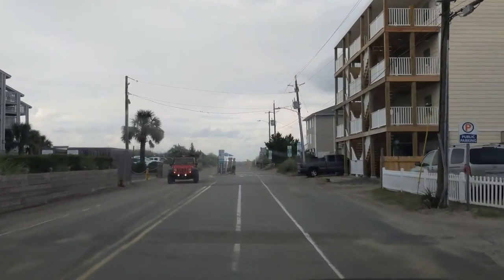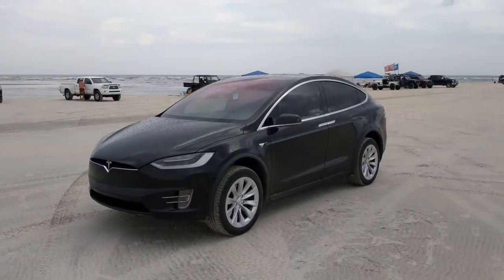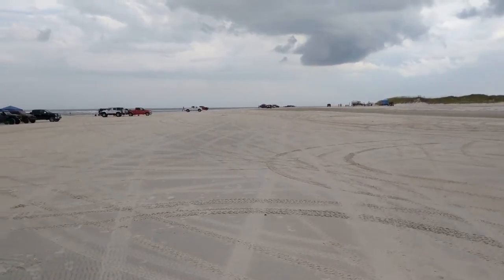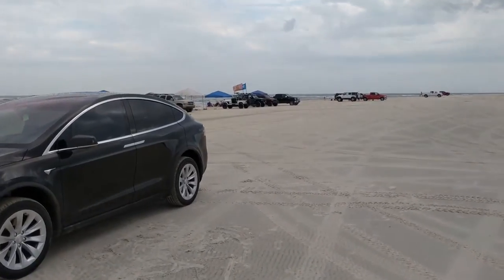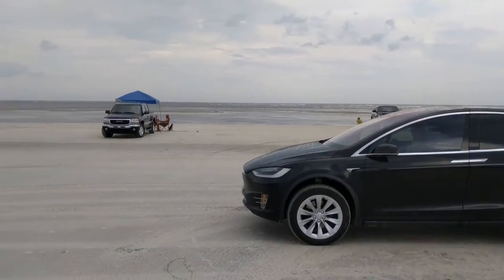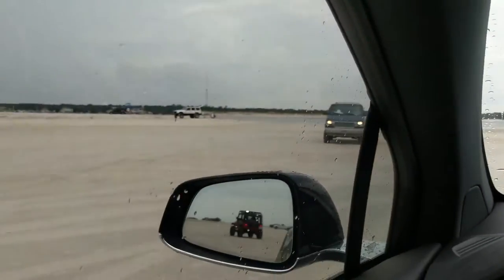We're approaching Freeman Park now, going off-road. Well, check it out — I made it out to Freeman Park! Got the suspension in the highest setting. Everybody's mostly in bigger, all four-wheel-drive vehicles out here. It's pretty smooth and easy to drive on. The tide probably comes up in this area, but the entrance to get up here was really deep and rutted out and fluffy, so it's going to be difficult making it back. Here's an example of the kind of vehicles that are out here — really a lot of height.